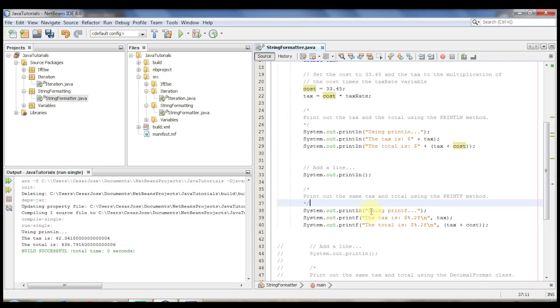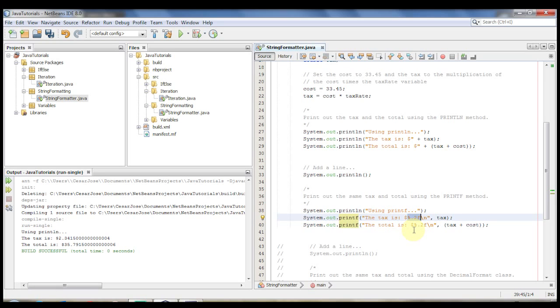So here I have printf, and as you can see in this line it says printf instead of println. In printf, the way it works is you have the string that you want. This is everything that's going to print out. The tax is, and then as I was saying in the PowerPoint, %.2f.